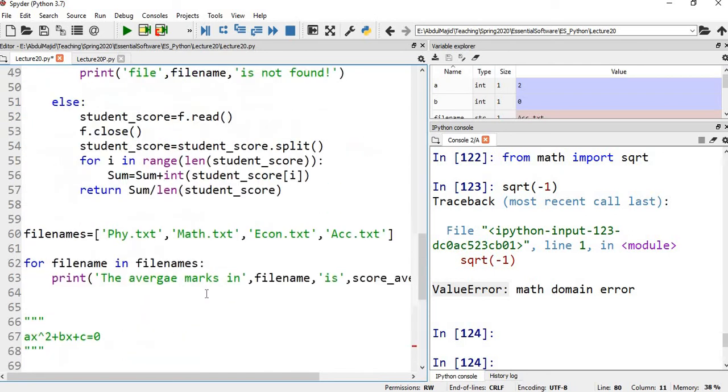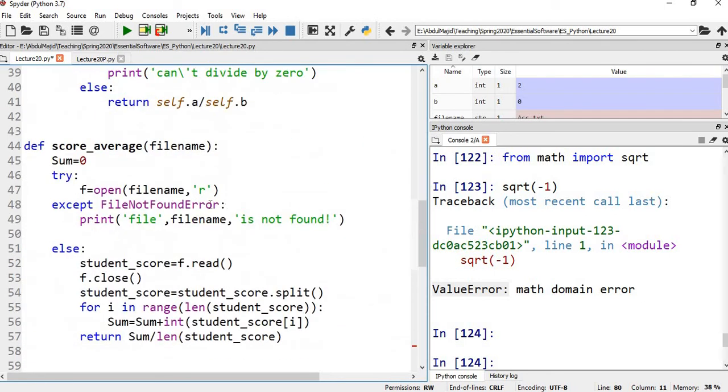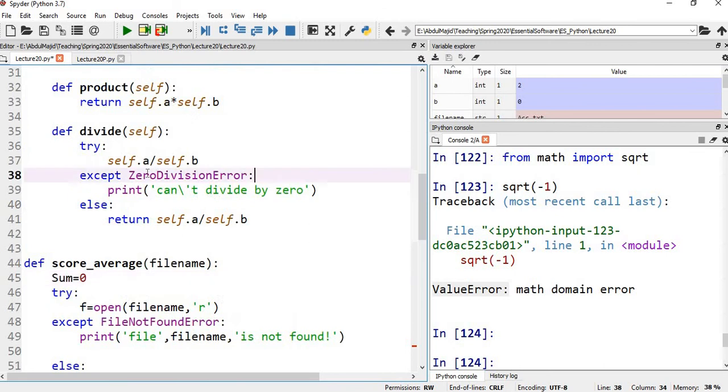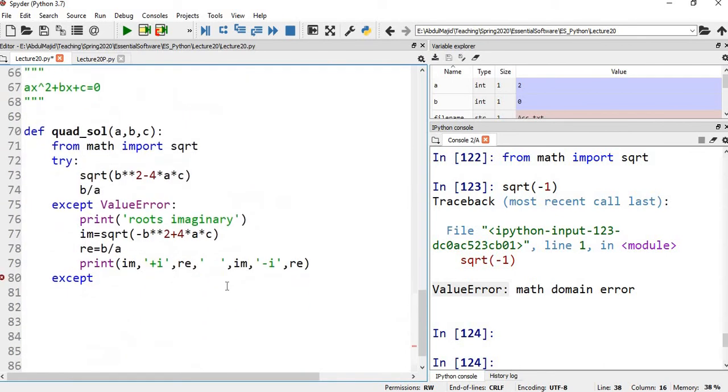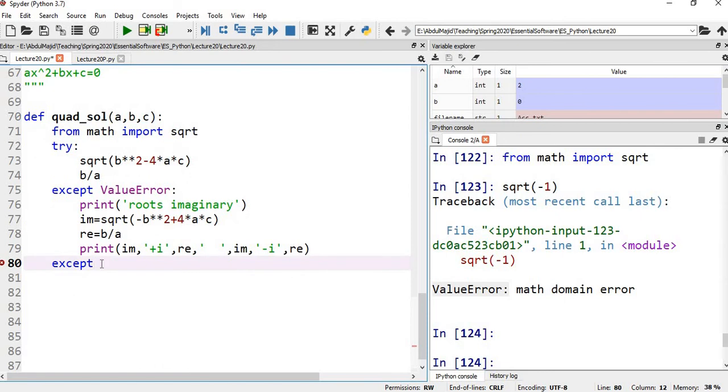So in that case, the exception is the same exception that we have used before, ZeroDivisionError. So let's copy it and paste over there. So this is our exception. In that case, we simply print that can't divide by 0, or you may say that this is not a quadratic equation. With a equal to 0 here, you get this term 0, so this is not a quadratic equation. Or you may simply write here can't divide by 0.